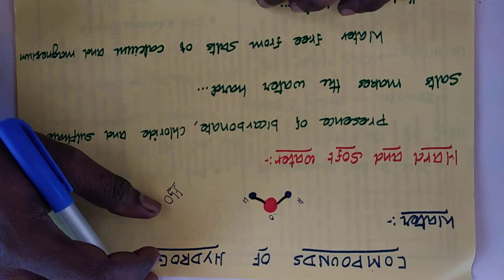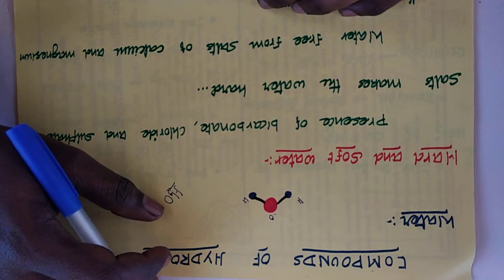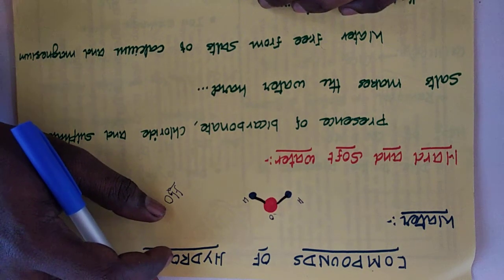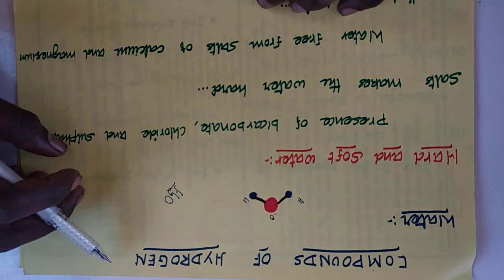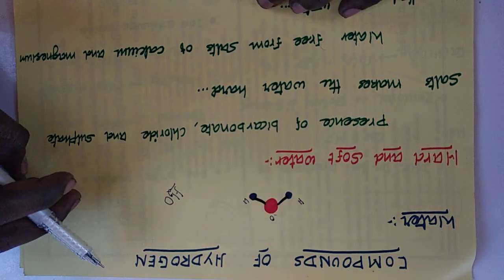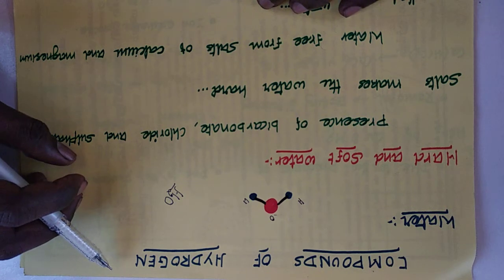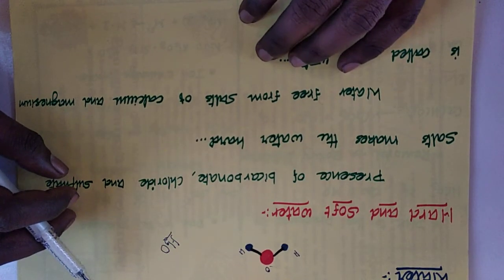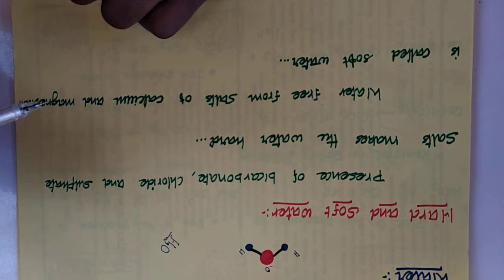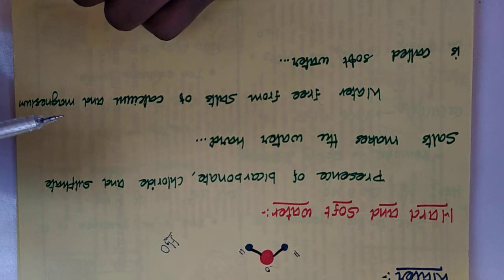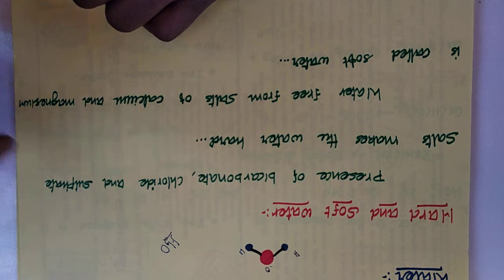Okay, so the water associated with such dissolved salts is called as hard water. Hard water na enna? The water in which the salts of bicarbonate, chloride and sulfate are present. Okay, then soft water means what it will be? Yes, the water which is free from such soluble salts is called soft water. Water free from salts of calcium and magnesium is called soft water. Purida soft water enna, hard water enna purida? Okay.